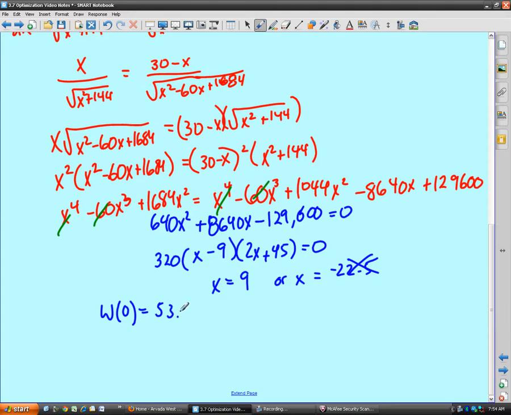And if I put it at 30, which is my other endpoint, I'm going to end up with 60.31 feet of wire. And so all of this basically is that we need 9 to use our minimum amount of wire between them, which would be the 50 feet of wire.